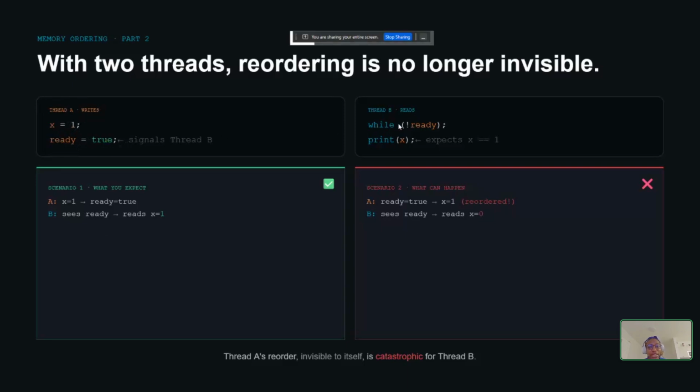And then you have another thread that is reading, and the thread is waiting, oh, while ready is true, I want to print x. If the compiler reorders this, it will read ready equal to true before it sees x equal to 1. I don't know if that makes sense. So you always want to tell your compiler, hey, reorder this, or hey, don't reorder this. So that's one thing with lock-free that I think makes it a little bit difficult or dicey, if you would say.